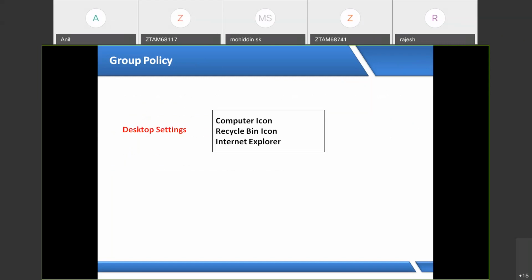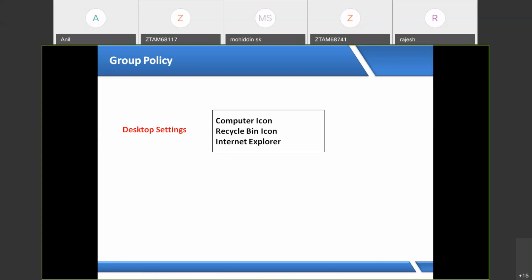So these are called settings. Like the manager told you, for certain people, the computer icon, recycle bin, Internet Explorer should not be available on their desktop. Only for certain people, not for others. So now, can you do this by applying the permission? No. For permission we will have only read, write, modify permission. These are the things. But these are called settings: removing or giving certain things. Then that comes under what? Group policy. So are you clear now with the difference between the permission and the settings? Okay, fine. Thank you for your response.